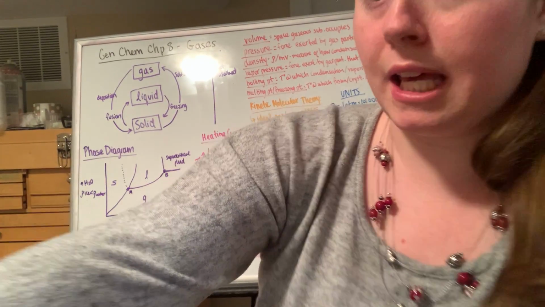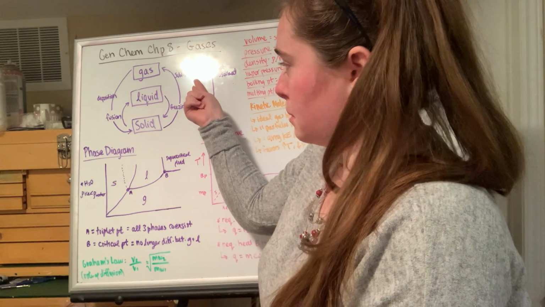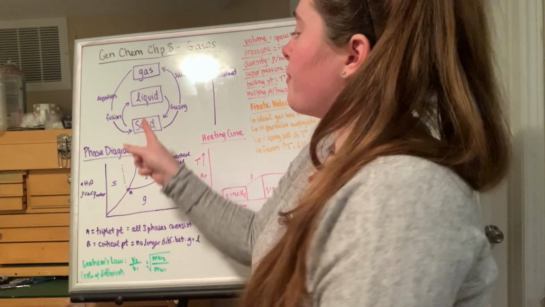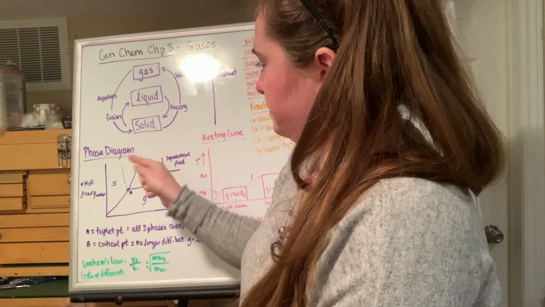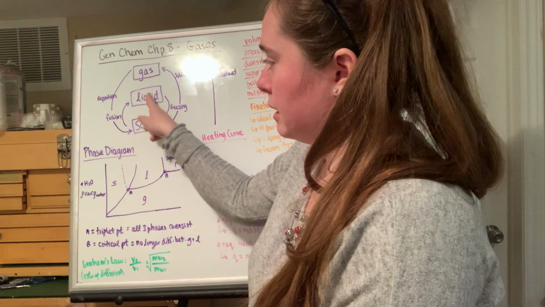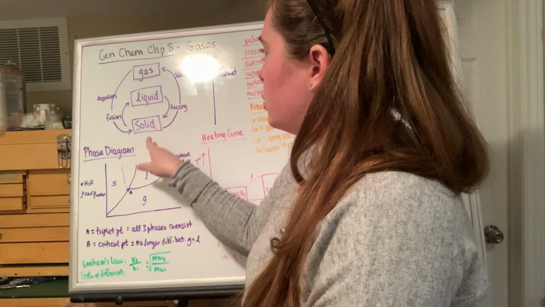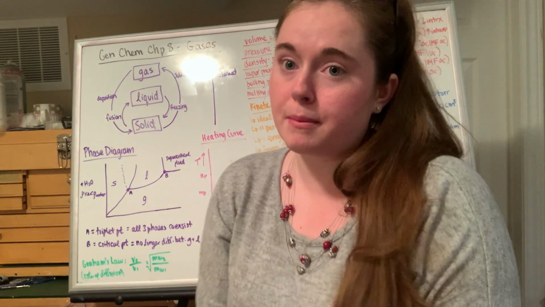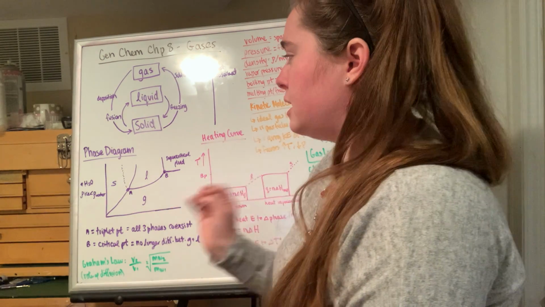Let's keep going. From solid to a gas is sublimation. From gas to a solid is deposition. From solid to liquid is fusion, and from liquid to solid is freezing. So those are just some important things to recognize in this chapter and as we carry on with this content.